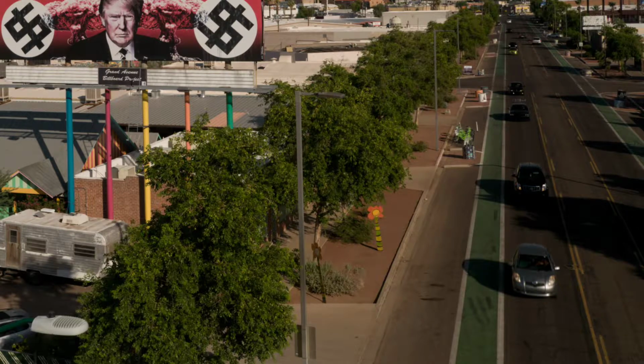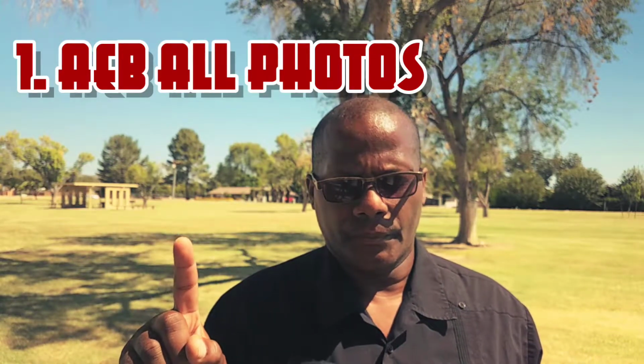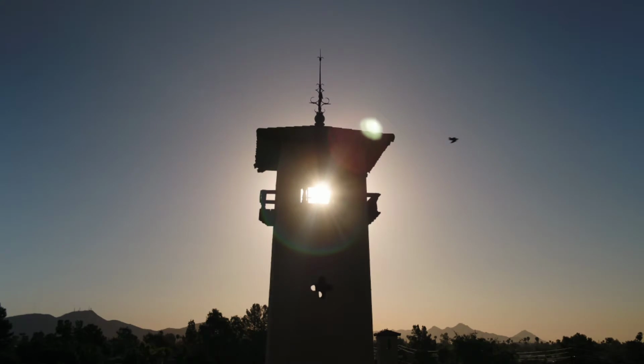So here's the process that I've come up with so far. Number one, bracket everything. I don't care how good you think you are. I don't care how good you actually are. You want to bracket every picture at least 3. I do 3 because the raw files out of the drone are 40 megabytes. They're kind of big, and I'm not sitting there going through all that. But to have a backup above and a backup below your perfect exposure is a godsend when you're 50 feet off the ground and you don't know for sure what you got.